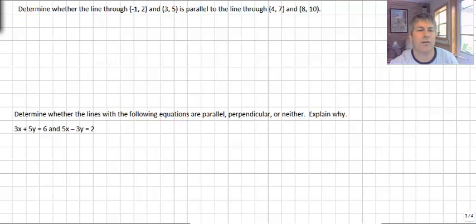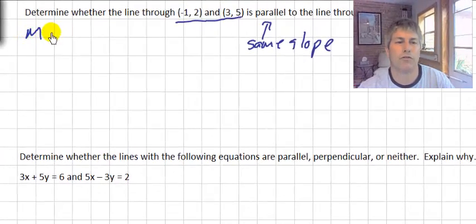So a couple sample problems of the kinds of things you'll see in this section of the text. One question, determine whether the line through points (-1, 2) and (3, 5) is parallel to the line through (4, 7) and (8, 10). Well, parallel, bells and whistles should go off and say, hey, if they're parallel, we need the same slope. So all we really need to do is calculate the slopes of these two lines. We don't need to draw pictures. We don't need to do diagrams. So let's go ahead and calculate the slope. So the slope of those first two points, we'll do our change in y over our change in x, right? It's rise over run.